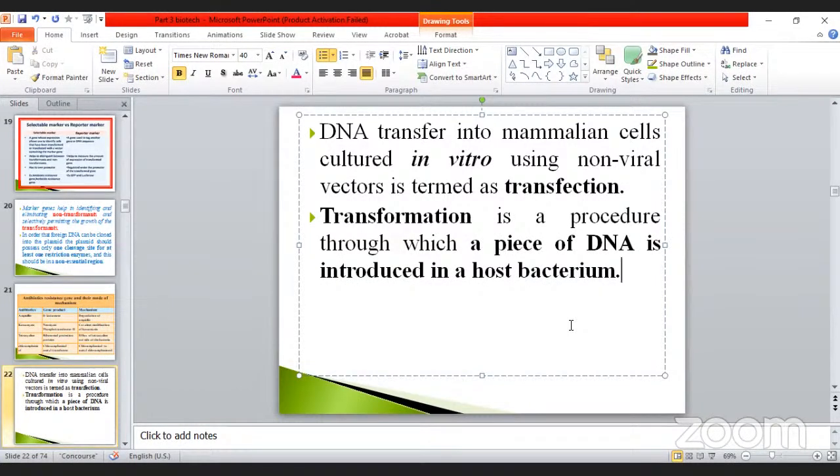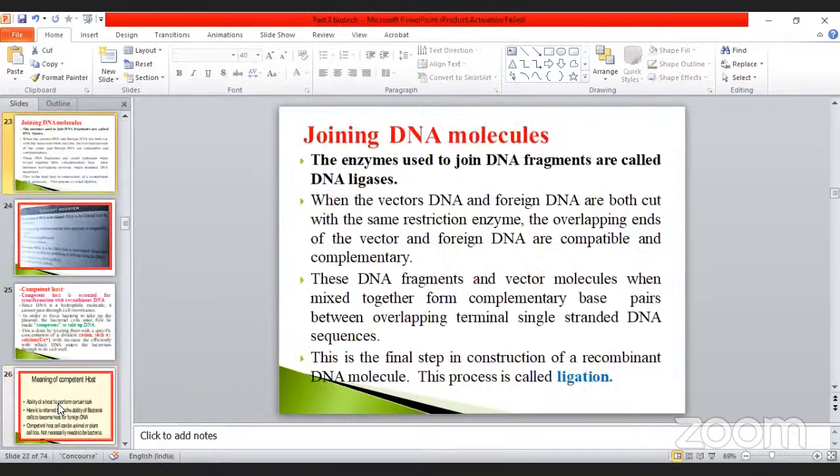What we did in the previous slide, we collected different strains and plasmids from different sources and introduced them into the host. Which one is the host bacterium here? We already discussed. You know about E. coli. Escherichia coli is the maximum used. Don't forget, my dear, this is very, very important. It is another important thing.